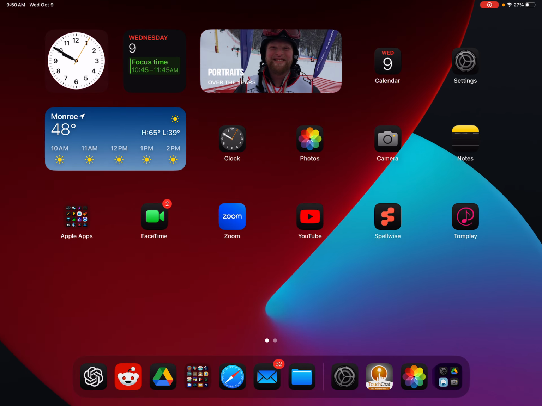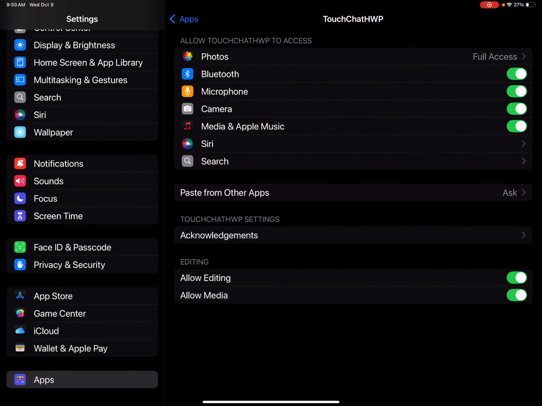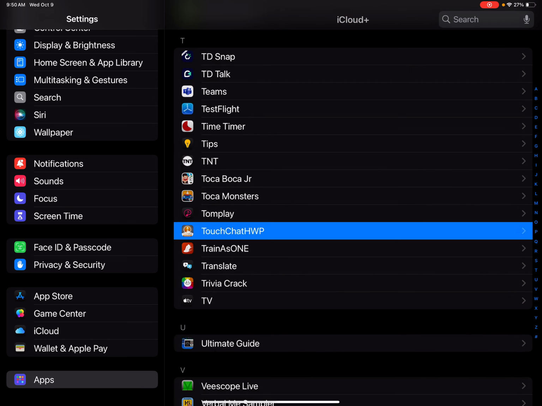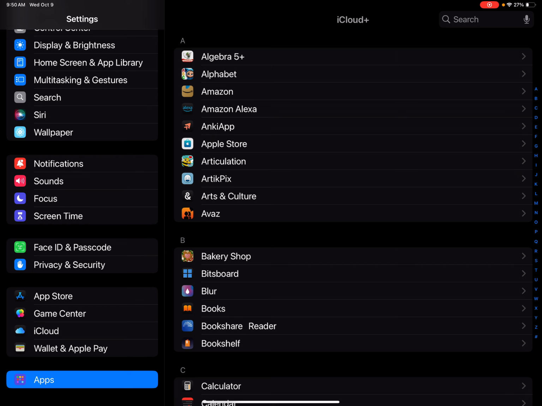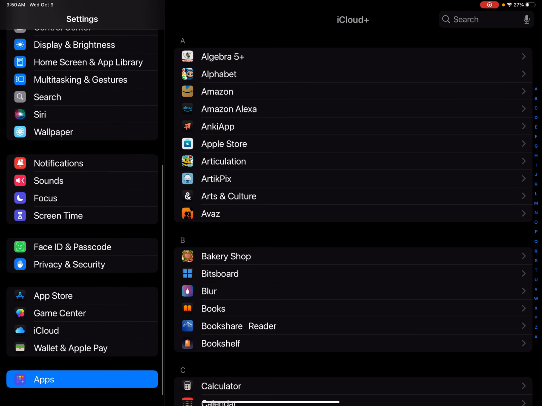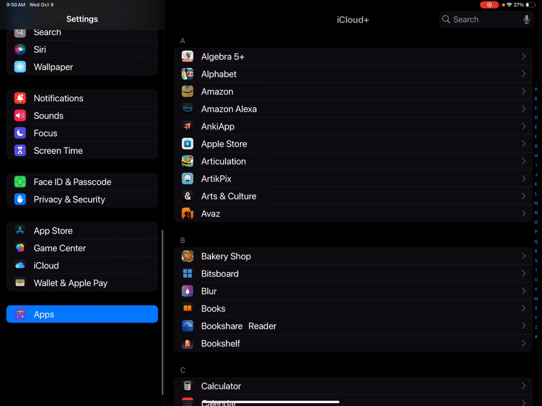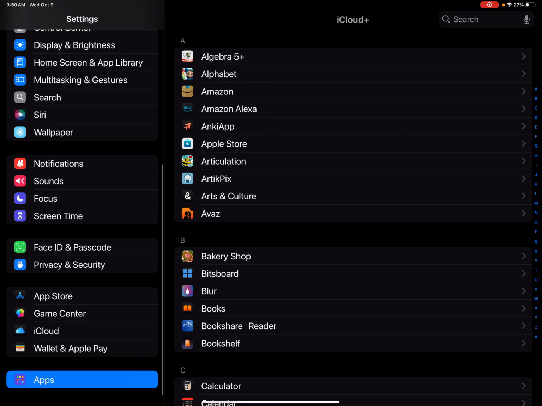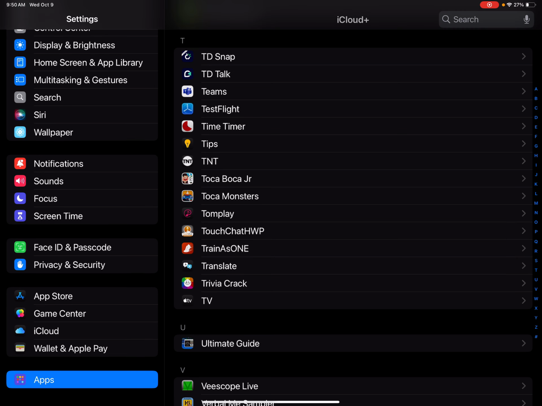Back to your regular iPad screen, hit Settings. And in the settings feature, you will see a list of apps. Actually, it's here because I was already there practicing. On the left-hand side, if you have iOS 18, you'd scroll all the way to the bottom where it says Apps, and that will give you a list. If you're not in iOS 18, you'll just see all of those apps listed on the left side here. You're going to scroll down until you see the one that says TouchChat. All right, TouchChat HWP, we're going to select that. That's TouchChat HD WordPower with WordPower.